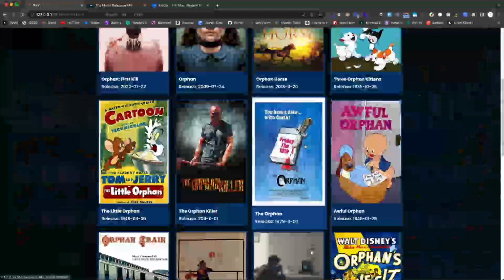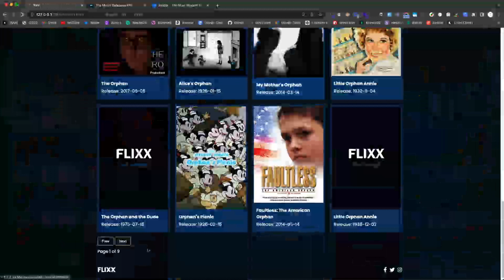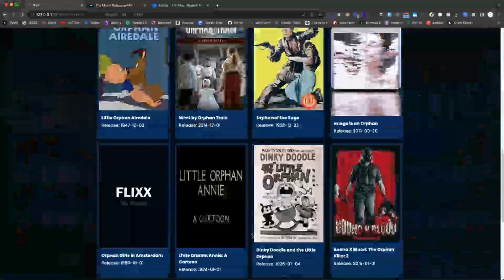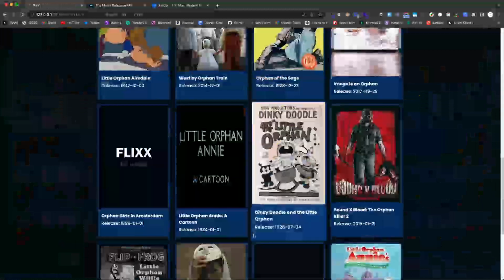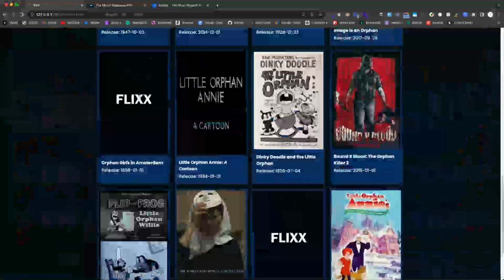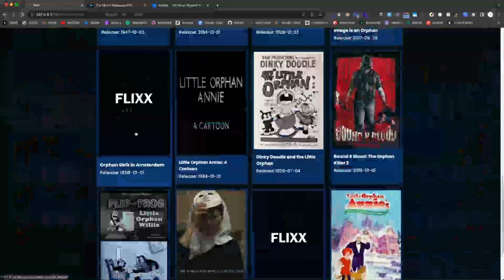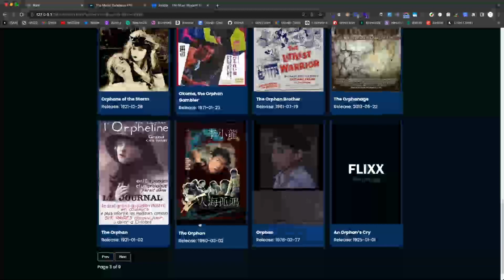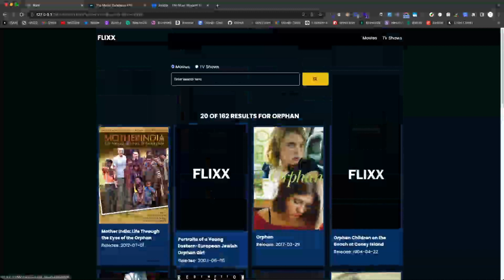So we're actually going to implement pagination here, which is also something you don't really see in vanilla JavaScript tutorials because it can get a bit complicated. Luckily, this API makes it pretty easy for us. And it even says page 1 of 9. I can't go back because I'm on page 1. If I click next, that'll show me the next set of TV shows. And if there's no image, we made it so we show this little Flicks no image thing. Okay, if we go to page 3, pagination works flawlessly.